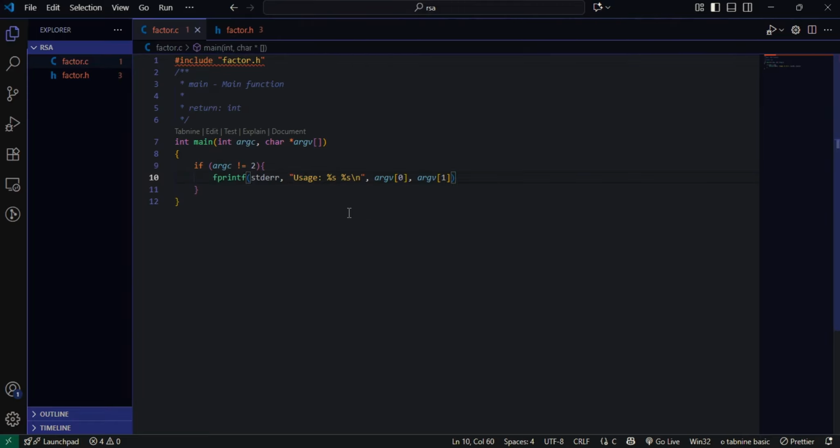Okay, so now I said if the argument count is not exactly 2, the second argument may not be there, so let's use another word. Let's say, okay, I'm just going to say filename.